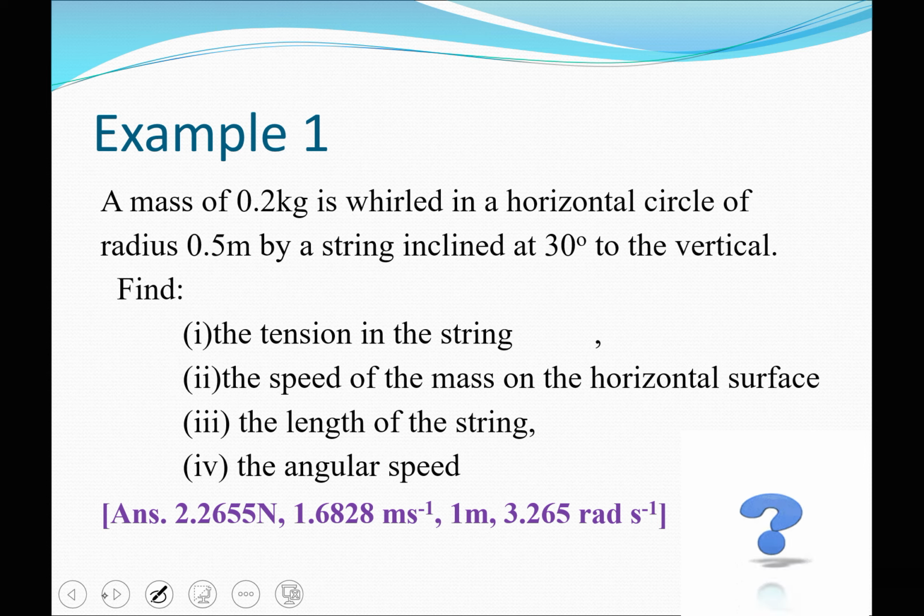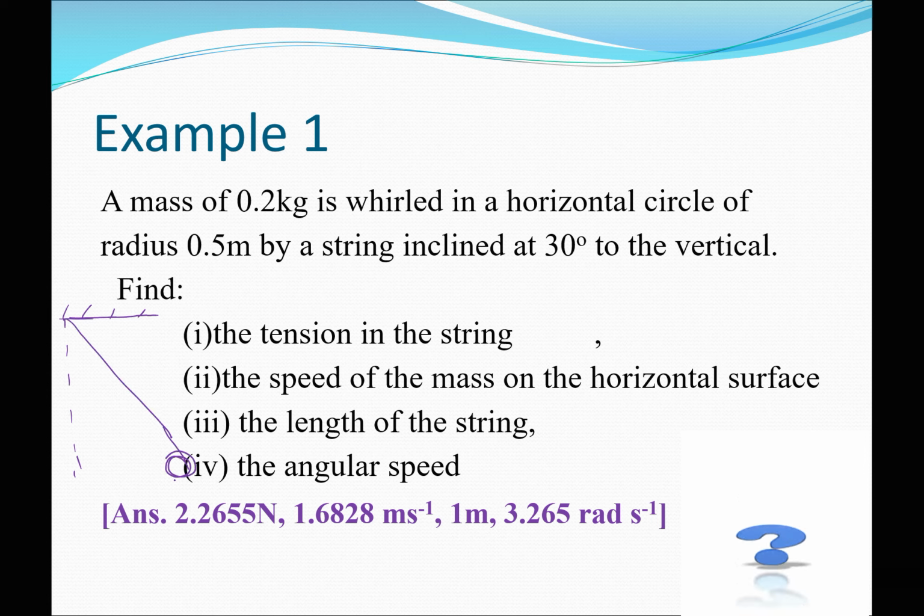So I'm going to just sketch something here for simpler reference. Let this be the reference point, the vertical. It is whirled in a horizontal circle, but the string is inclined at 30 degrees to the vertical. So this is going to be the string. Let the object be here, and it is describing a circular path like this one here, but I'll just sketch part of it. This is the center of the circular path. So this is going to be the radius. This is going to be the length. So the angle from the vertical is 30 degrees. You can draw a complete conical path for the object.